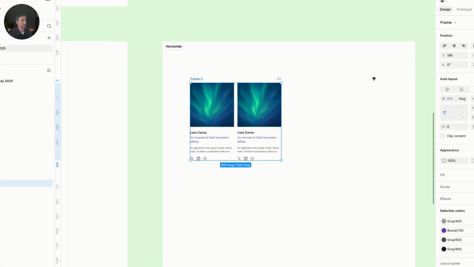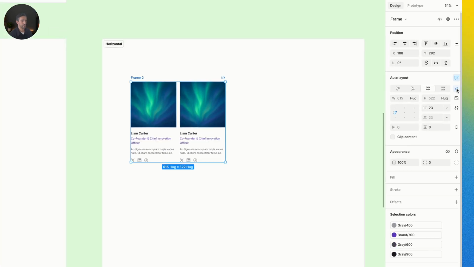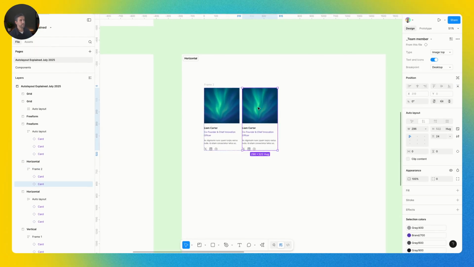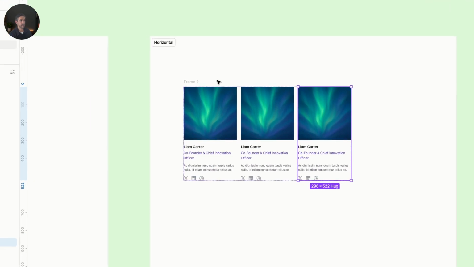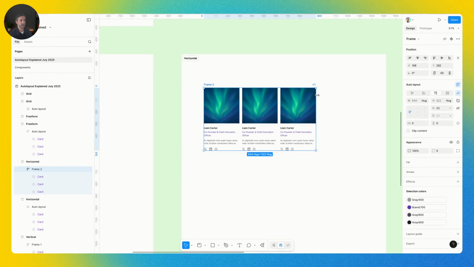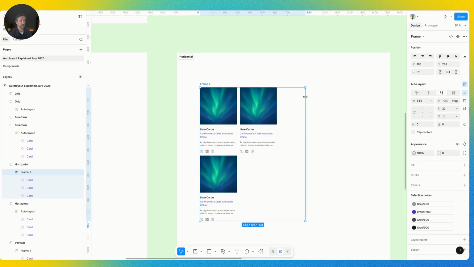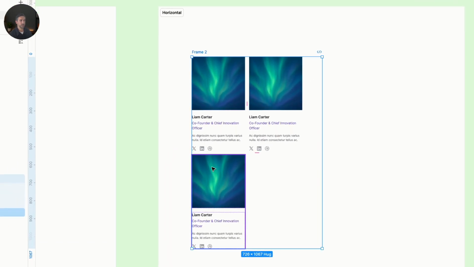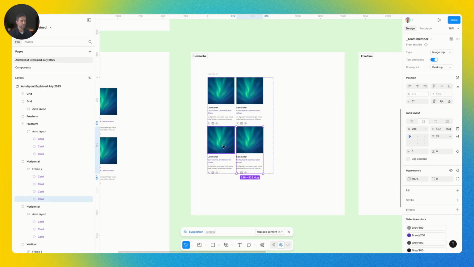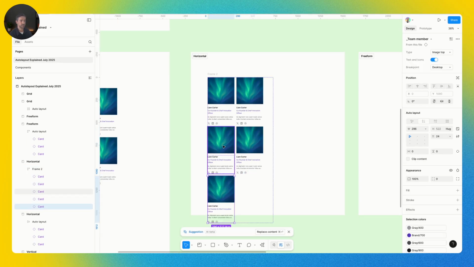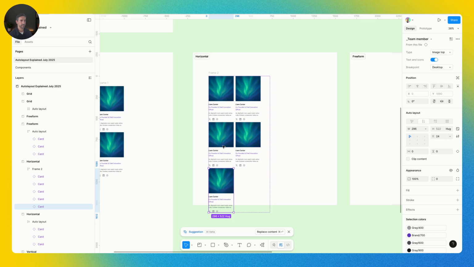So if I click on the wrap, it will be turned on, and the moment I copy and paste the third one, it will continue laying out until I decide to fix the width. So the moment I make the width smaller compared to these 3 cards, the third card will wrap. So if I copy and paste, you will see the 5th one will also be placed in the bottom.